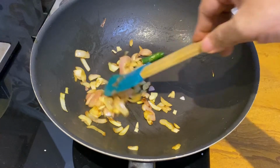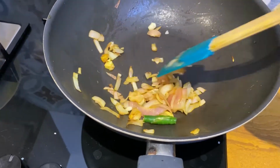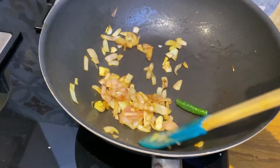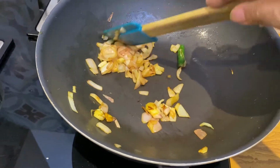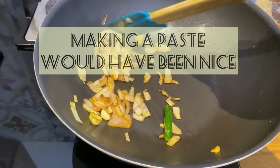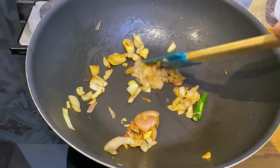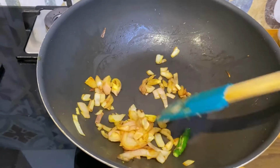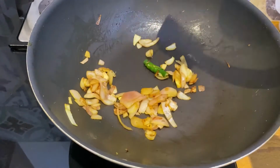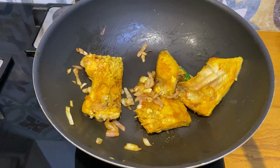The onion has begun to brown, and I've added some finely chopped ginger and garlic, like half a spoon of it. Now purists will point out that the onion needs to be actually a paste, as does the ginger garlic, because the KAALIA is actually a very thick gravy. Like I said, this is inspired by the onion in a KAALIA. It's not really a KAALIA. I'm just making this dish as it goes in a manner which is easy to make. I really don't have the time right now to sit and grind the onions. But then that's the story of the finely chopped kitchen.